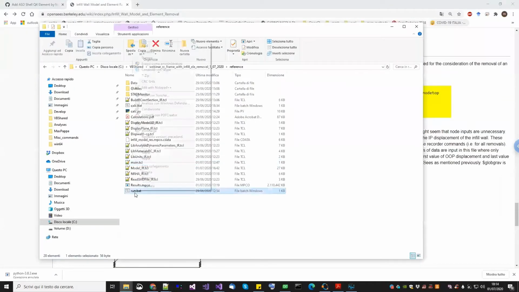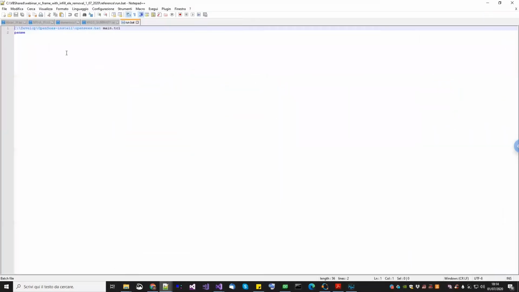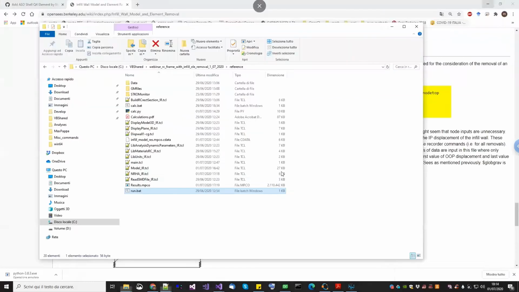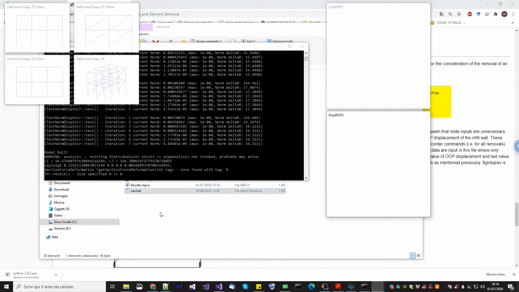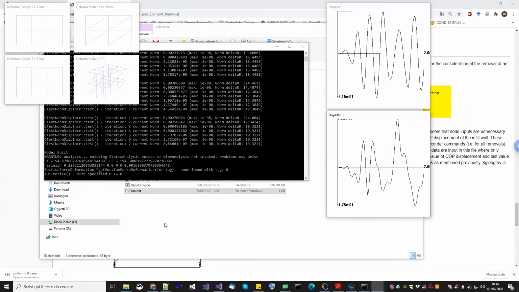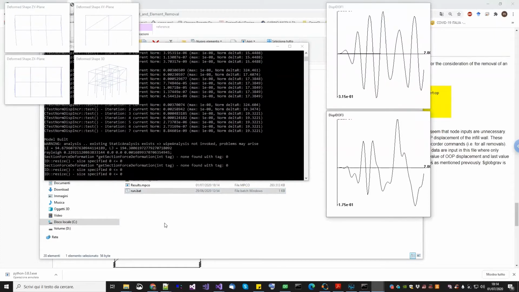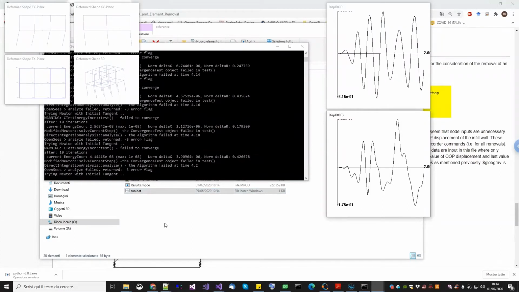file to run the analysis using the OpenSees that I have installed on my computer, okay? So you just call OpenSees and pass the main file. It will source both of them and run the analysis. Okay, so now let me run this one. It will take about 2 minutes. And in the meantime, I will show you how you can start this.